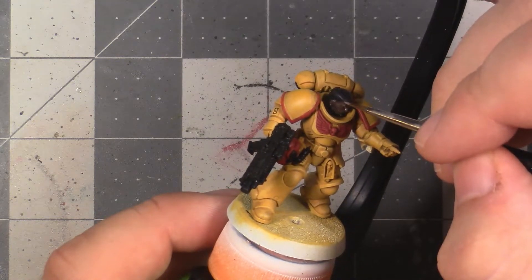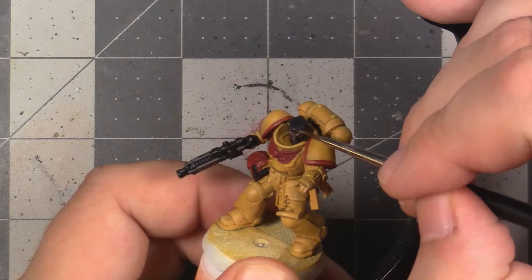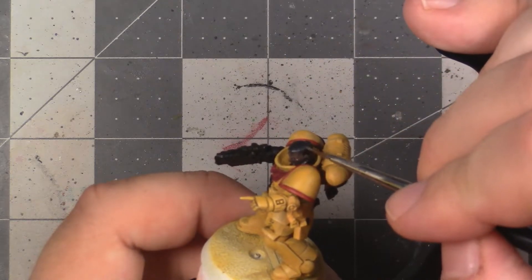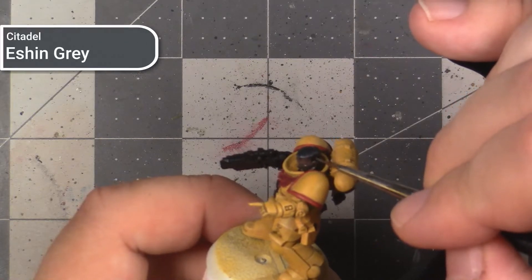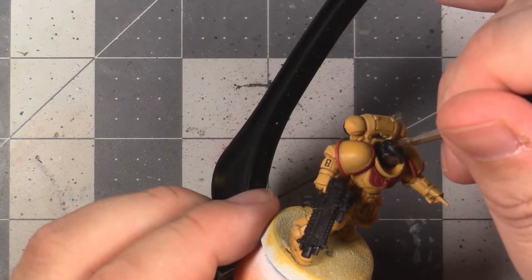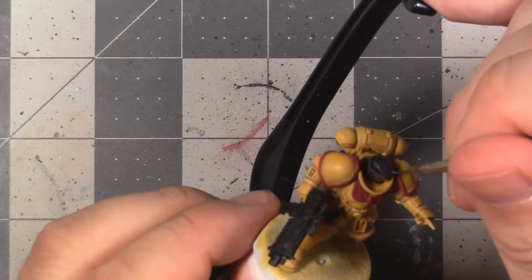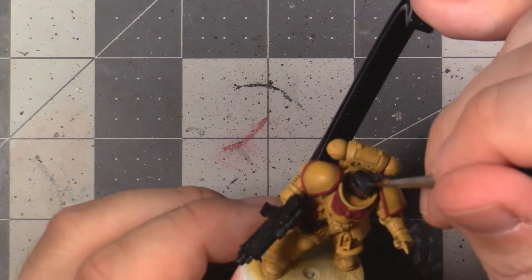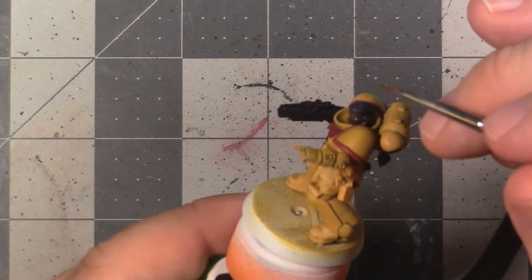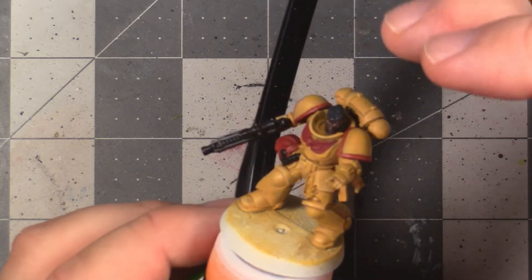The first area I'm going to be detailing after getting the dark undercoats done is the hair and the backs of the joints, since they're black. Since these are already painted with Abaddon Black as an undercoat, that will be our base coat also. Since they're black, we don't really need to shade them — we just need to highlight them. I first highlighted using Eshin Grey, following along the edges of the ribbing and the hair, trying to give the hair a bit of fuzziness along the edge and streaking across the surface. And then for detailed highlighting, I used Dawnstone, which is a light grey. You should also highlight the bolter on your model at this point — I honestly forgot to do it. You should pause the video now and go highlight the black regions on your model.